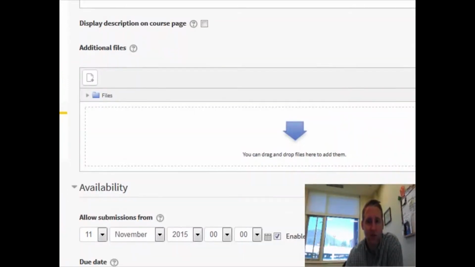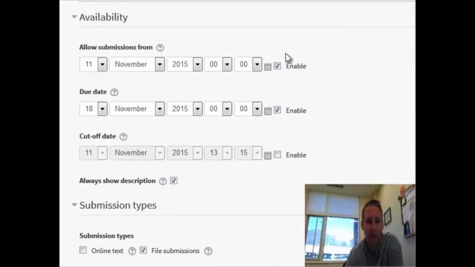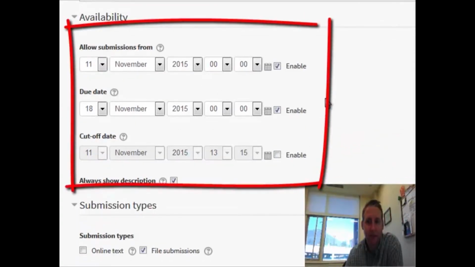And then next, as you scroll through here, look at some of the options that you have in terms of availability. The submissions from this date are when you're allowing submissions from students, the first day that you allow the submissions. The due date is when the assignment is due. And then finally this cutoff date. If enabled, this means that the assignment will not accept any submissions after this date unless an extension has been granted. It determines when the submit button in AsULearn is going to go away for the students.